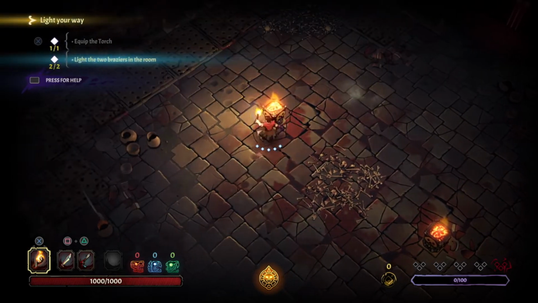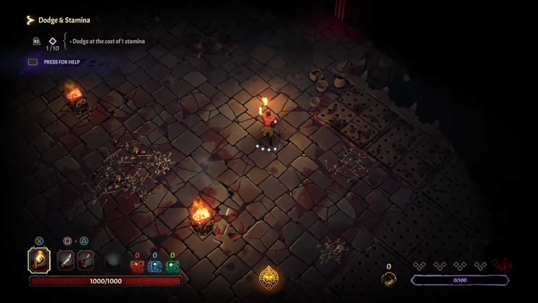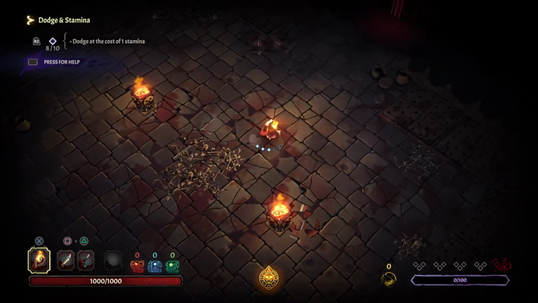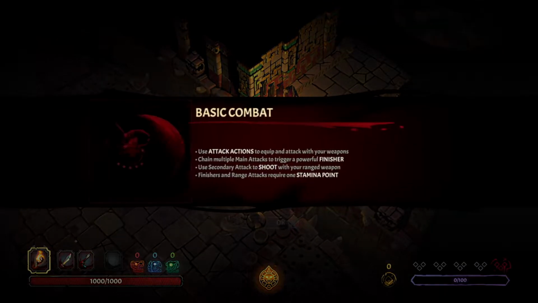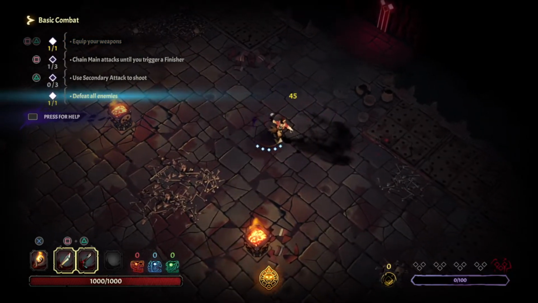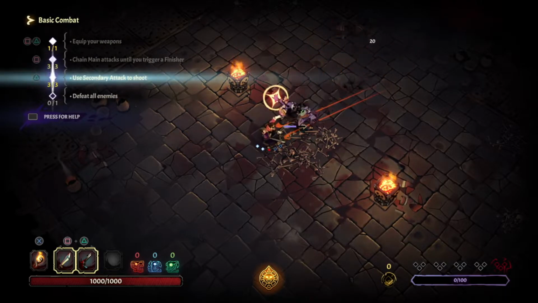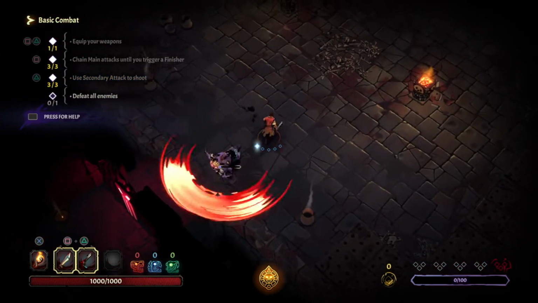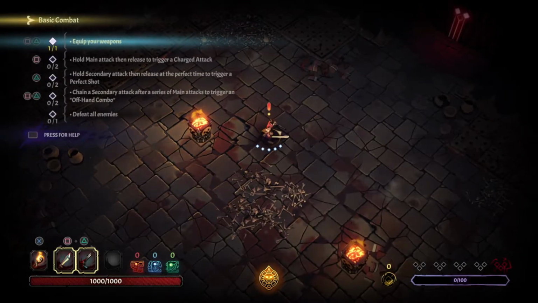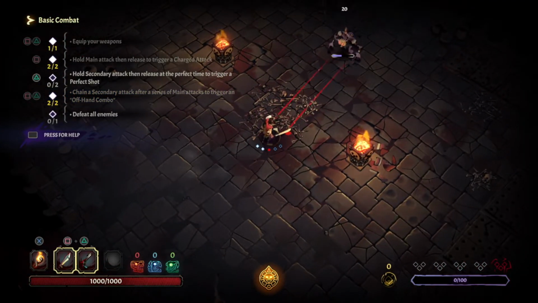Okay. So, got all that. R2 is dodge. Oh, we have to do this. Alrighty. Attack points. Uh-huh. And then... I should probably have dodged. Alright. Great! Charged attack. Oh my gosh. There we go. Oh, perfect timing.